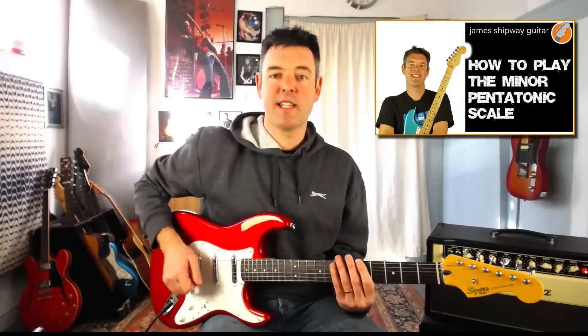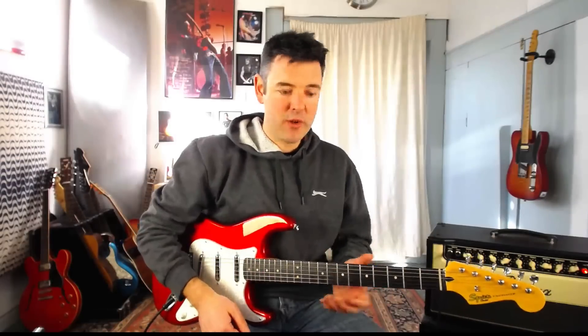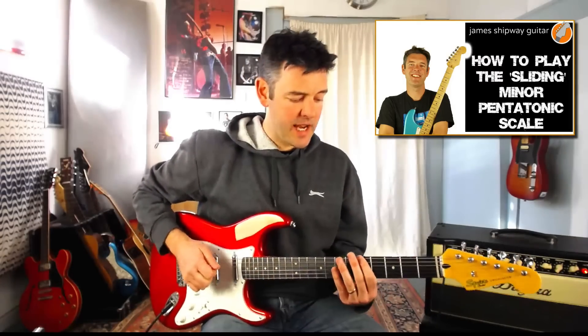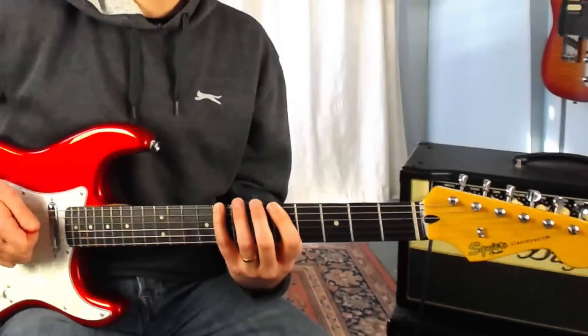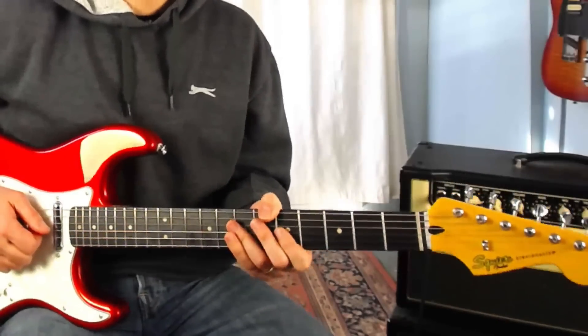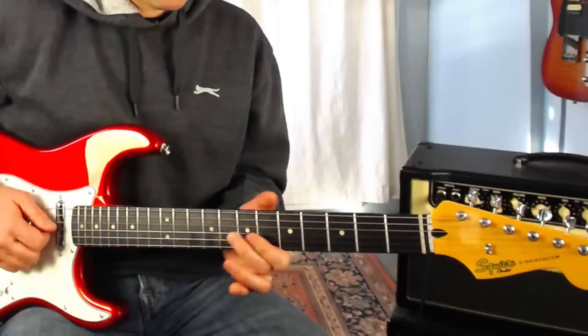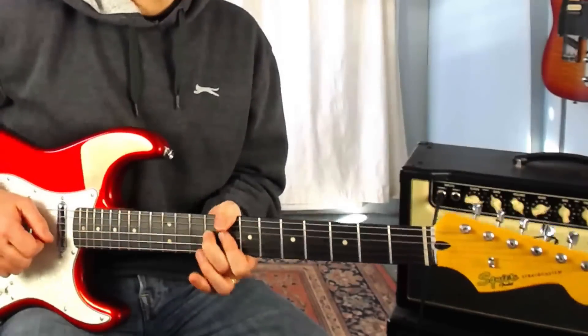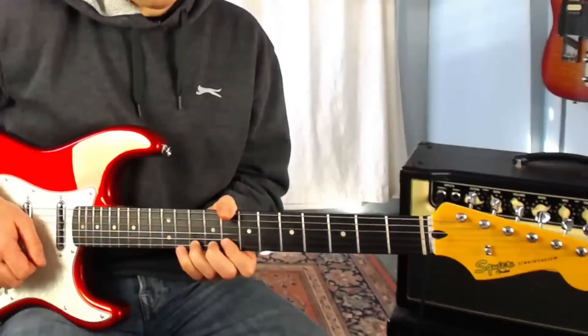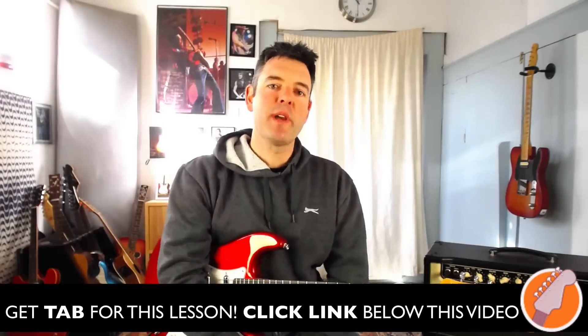The other shape I'm going to use a lot in these licks is this sliding minor pentatonic scale, which extends the basic pattern and gives us some higher notes with tasty bends and great licks. Here's a brief reminder: it starts the same — five to eight on the E string, five to seven on the A and D strings. On the G string we play three notes: five, seven, and nine, using the second finger for that position shift. Then it's eight to ten on the B string and eight to ten on the top E string.